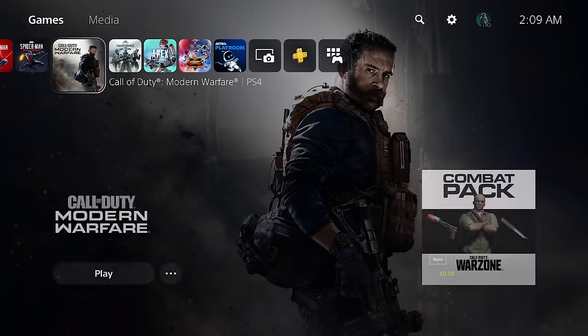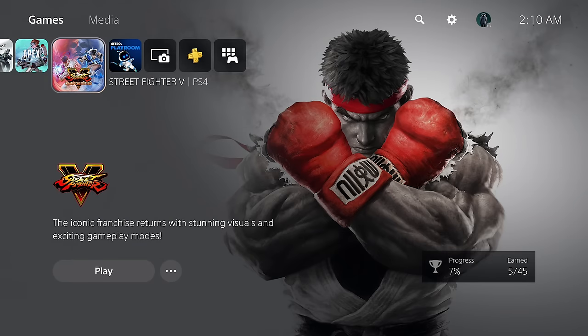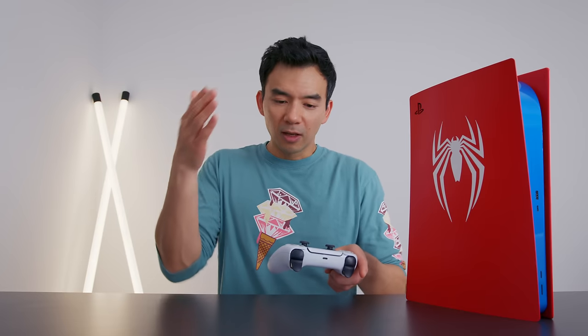The system UI is very different this time around — it feels more intuitive to me, though some elements aren't final yet. There is no quick resume. Xbox Series X has this feature, which allows you to swap between games instantly — you can have two games running simultaneously and switch between them. When I was reviewing and switching between games, I really wished I had that feature on the PlayStation 5. I don't know if they'll implement it in the future. The technology seems available — it has good RAM and storage — but it depends on the person how useful quick resume really is.